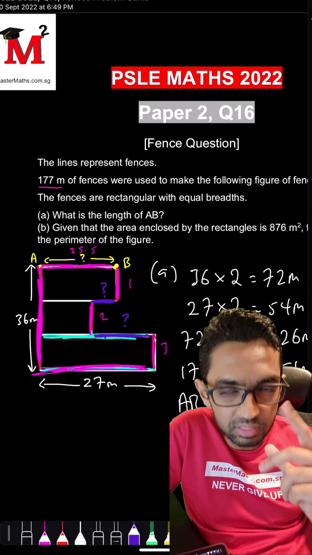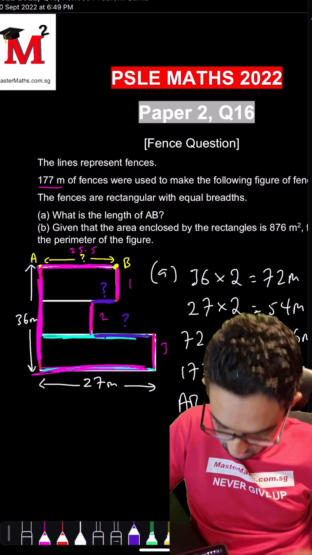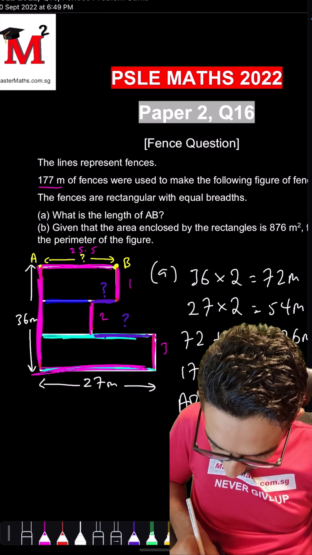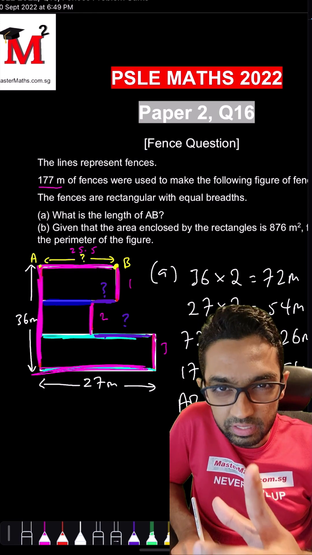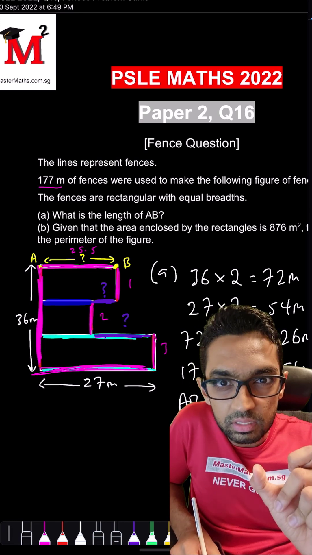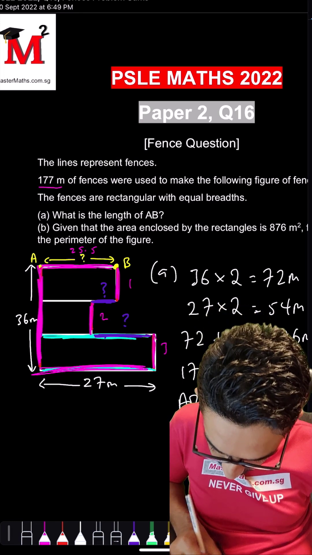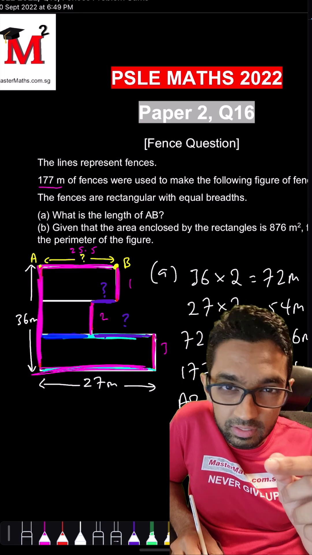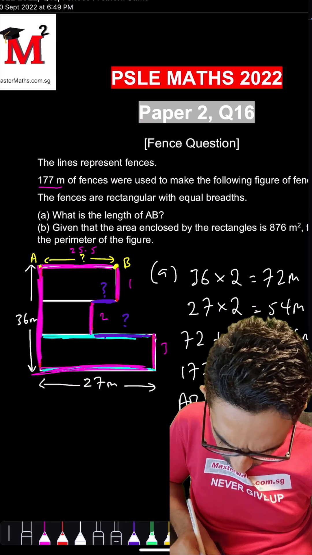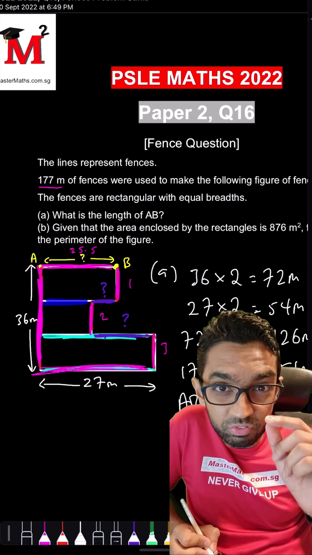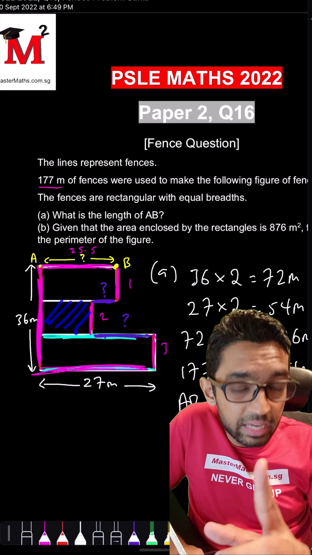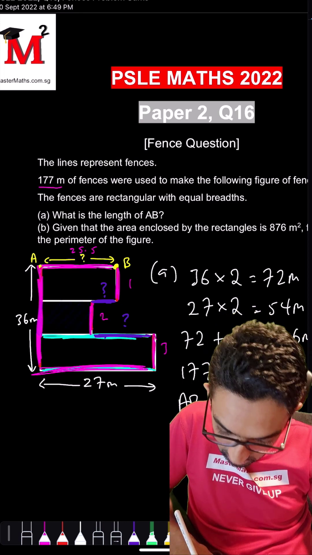Question is, how do I find this question mark? Now to do this, we'll need to investigate what is this blue line here. Because once we get the blue line, we take 25.5 minus the blue line, we'll get the small question mark. We'll take 27 minus that same blue line to get the slightly longer question mark. How do I find this blue line? This is where you need to find the area of this rectangle. You take the area divided by the breadth, you will get that particular blue line.